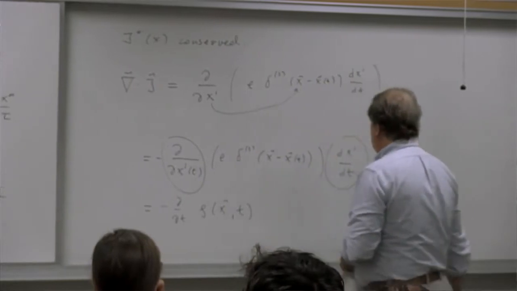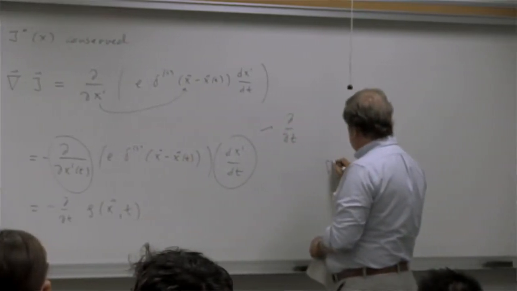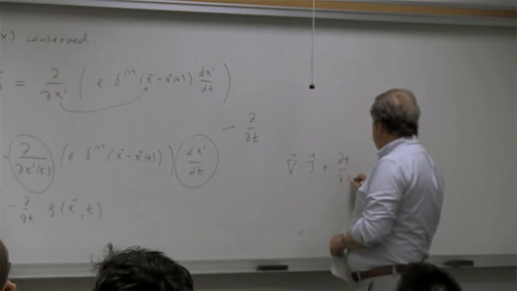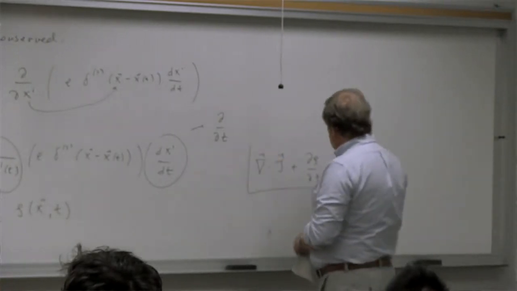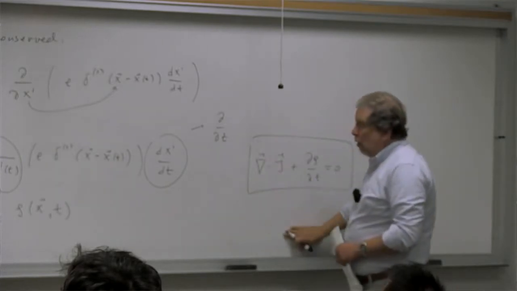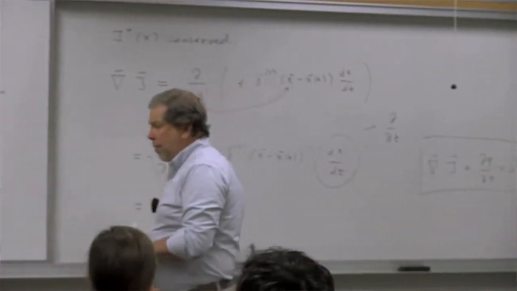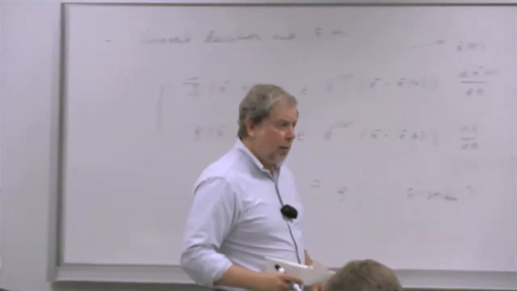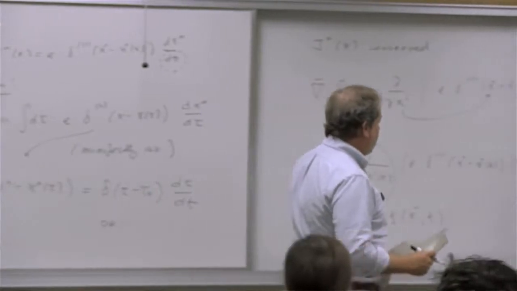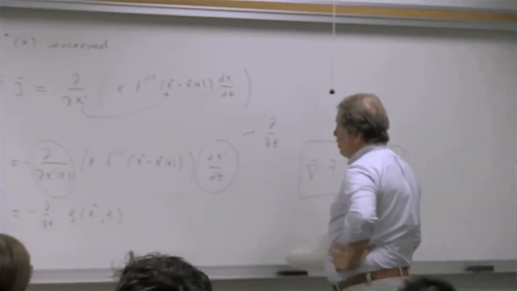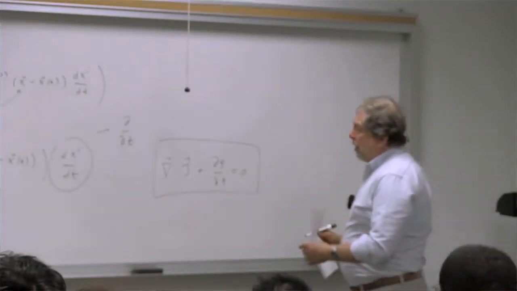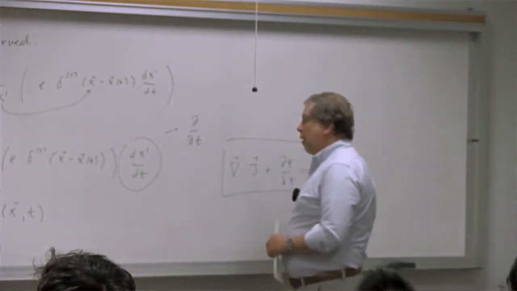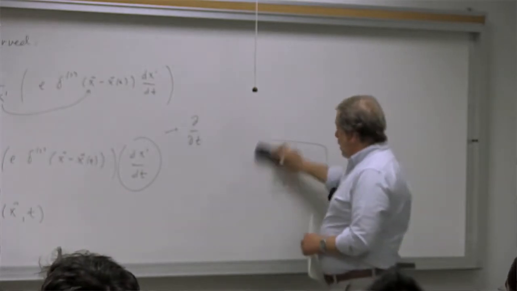And so we have the continuity equation that divergence of J plus d rho by dt is equal to 0. Through these manipulations, of course, you might not be particularly happy about taking derivatives of a delta function in this way, but nevertheless, you can always make this delta function a little bit smoother, and then these manipulations will be correct. So here, in any case, we only use the fact that you can transfer the derivative from one argument to another, and you get that this is conserved.